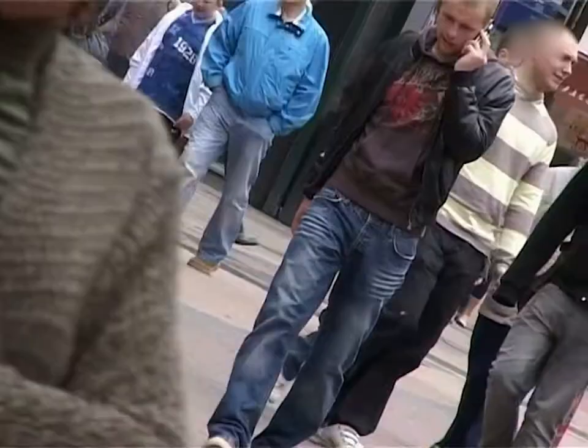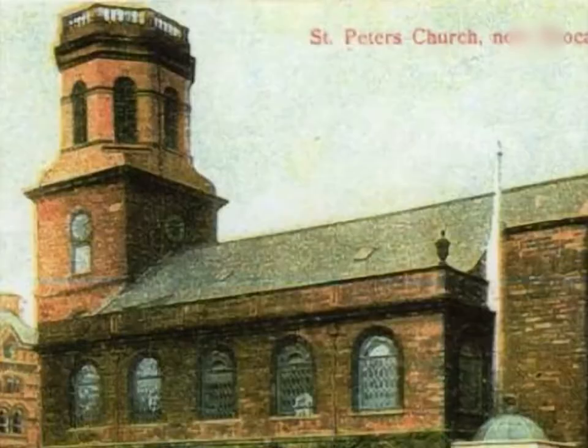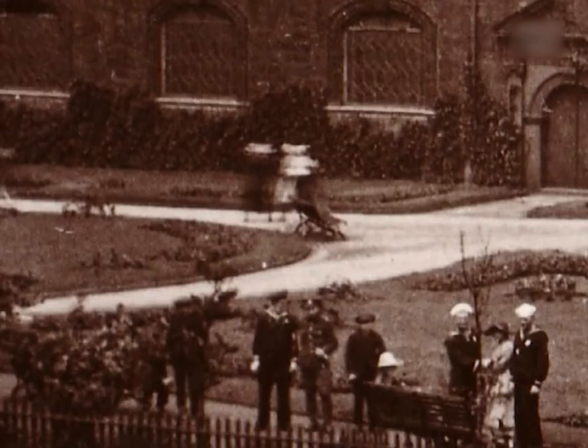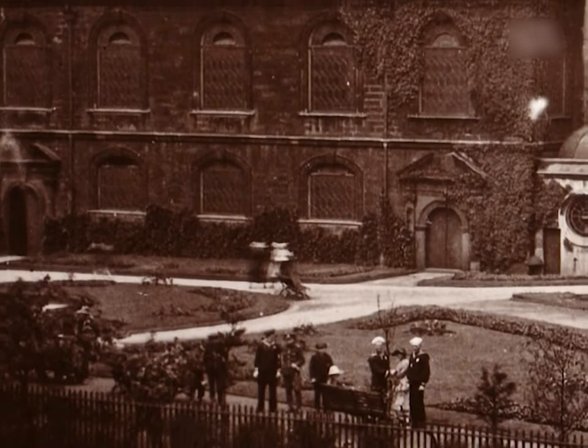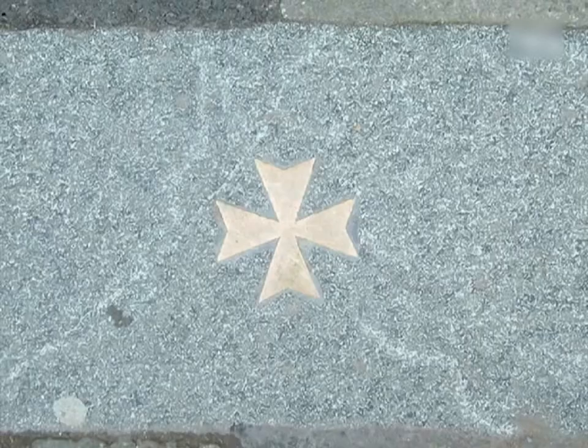Church Street, the hub of the shopping area, and at my feet is the connection with the church. This is the site of St Peter's Church, built in 1701, and when Liverpool received its city status in 1880, it became the Pro Cathedral, and unfortunately it was demolished in 1923, when we had our own Anglican Cathedral. An old street trader once told me that you could set up your stall anywhere in Church Street except on the cross, because that was more or less a sanctuary stall.